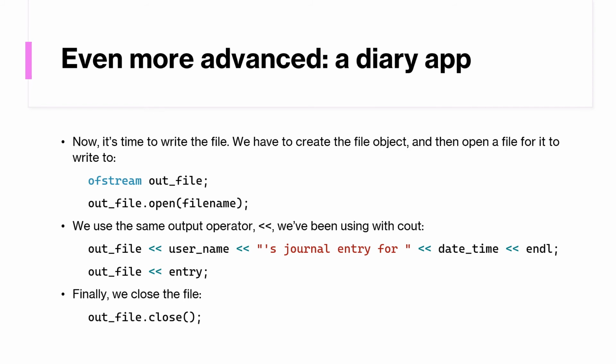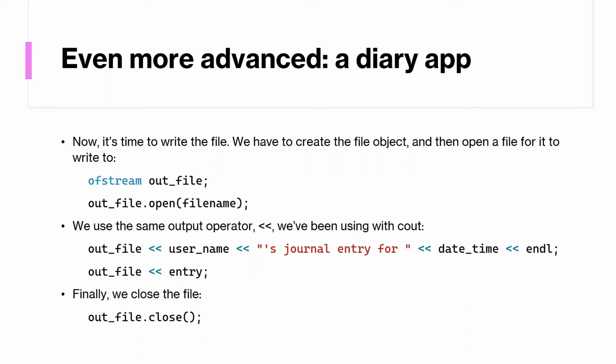Now by default, this is going to go in the same folder as your program, so you may have to dig through several folders on your hard drive to find this file. It's not going to go in your documents folder or any kind of logical place. We use the same output operator, the less-than symbols, that we've been using with cout.